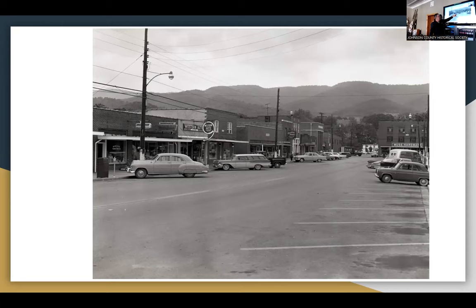But hey, it's neat to go back and start talking to people and saying, okay, remember what it was and what the buildings were. When you go out and look at it now, you'll view it differently. You're going to start viewing every building as 30 feet. Every section is 30 feet.